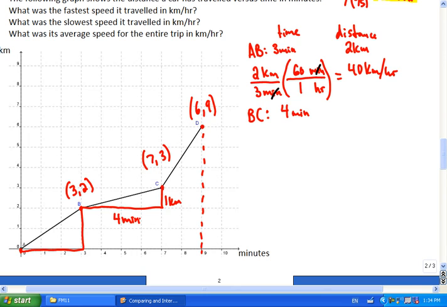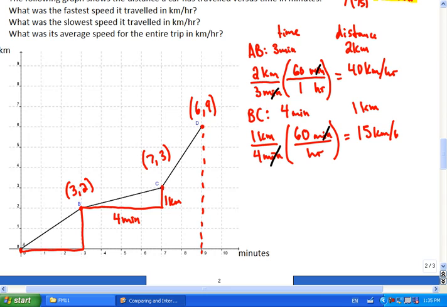Anybody recognize what this kind of looks like from last year? A triangle, yeah, but do you remember it starts with an S? It looks like slope, yeah, rise over run. Good. So again, if I wanted to figure this out, I went 1 kilometer in 4 minutes, and there are 60 minutes in an hour. So that means minutes are no longer in my units. I'm in kilometers per hour, and that's only 15 kilometers per hour. Not very fast. You must have hit a school zone. Why did you divide it by 2?